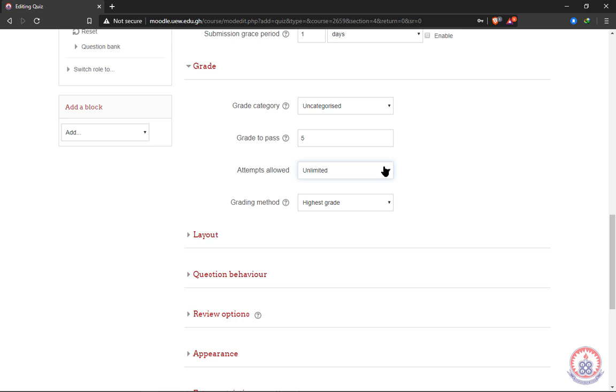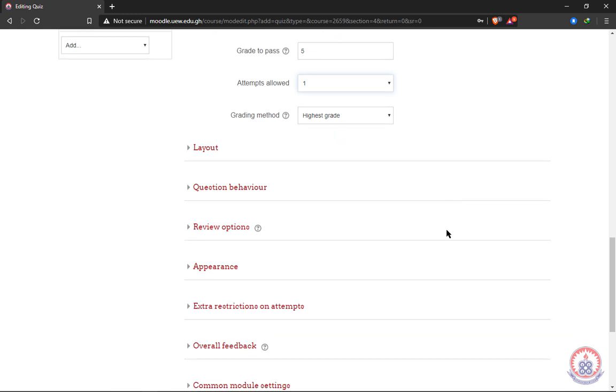Choosing this will make the student attempt the questions and come back and attempt again to correct his or her answers. Most of the times we can specify the number of attempts, and I'm going to choose 1. And then the grading method, we have the highest grade. We will choose that one for this tutorial.